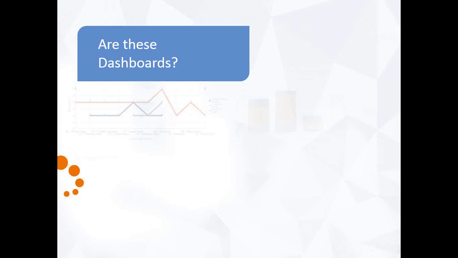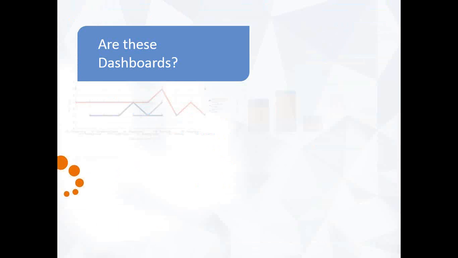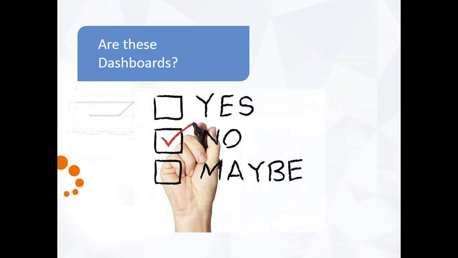When we talk about dashboards, as in our first slide, we said that they help stakeholders make the right decisions. But if we look at this slide again, this doesn't tell me anything, right? It has all the metrics, it has all the data, but where are the insights? As a CXO, I'll be jumbled and I would say, what do I do with this? I do not know how to run Google Analytics, so how do I figure out what to do? Right? So these are not dashboards. These are just a summary of data which has been collected via my tool.